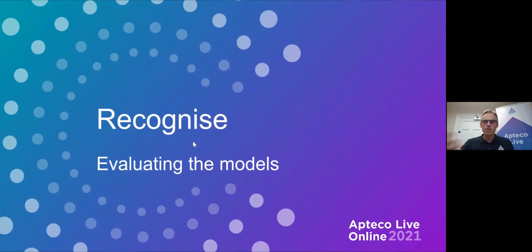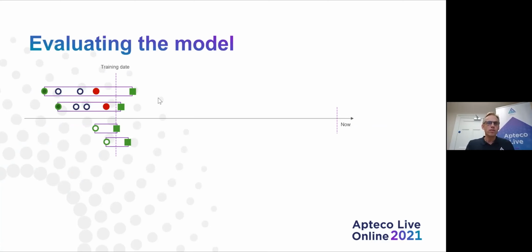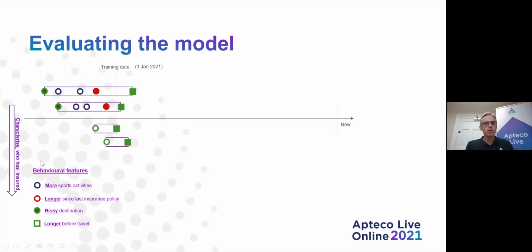So the next stage then is having got a few alternative models to evaluate them. And just to summarize, we have used the January data, or the time leading up to that point, to train the model and to create these behavioral features. And we're going to use that same historic training data to now create a PWE and decision tree model. This will let us recognize people who might take insurance. And our ultimate goal is to use that on current data to score people for a live campaign.